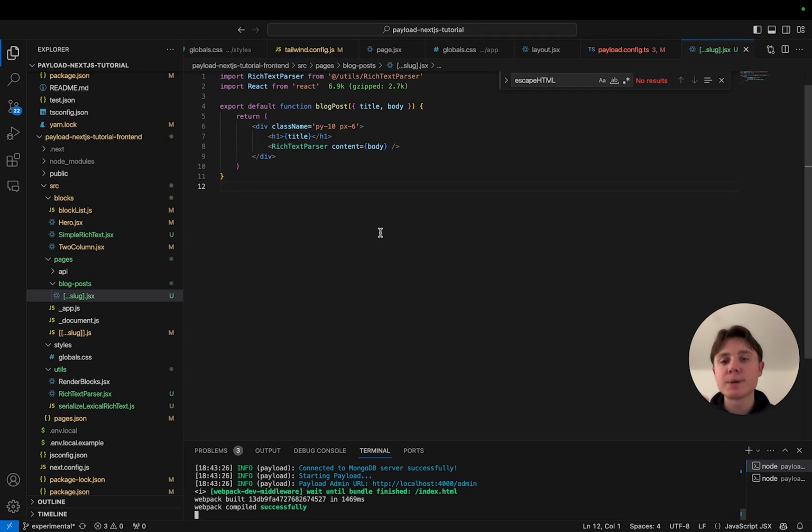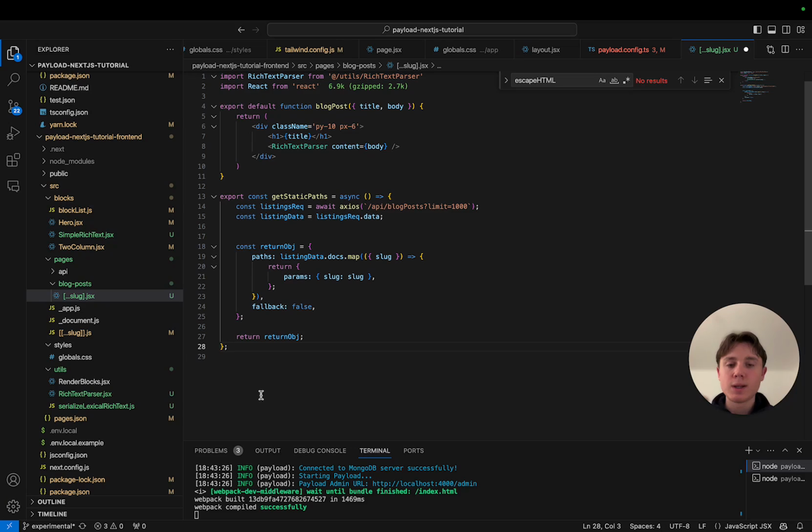In order for this page to work, we need to add and export two functions, getStaticPaths and getStaticProps, which you might be familiar with from our last video. The job of this first getStaticPaths function is to fetch all blog posts from the API. I've just set a limit to 1000.